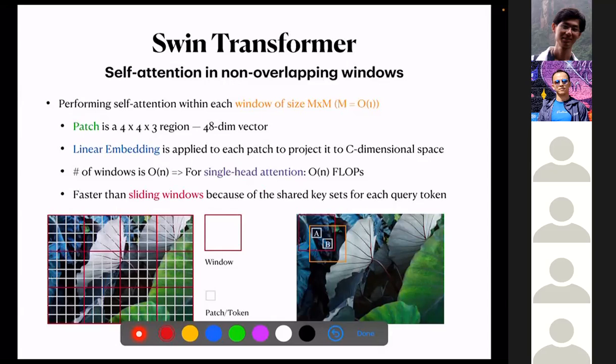Not like just the convolution layers, where we have a sliding window size and the stride just moves half the window width. It is a bit different than the convolution operation, because for this token we have this window, and for this token we have this window, right? So the position of the window with respect to the patch is different, but in convolutional neural networks it is not the same. The relative position of the window for each token is the same.